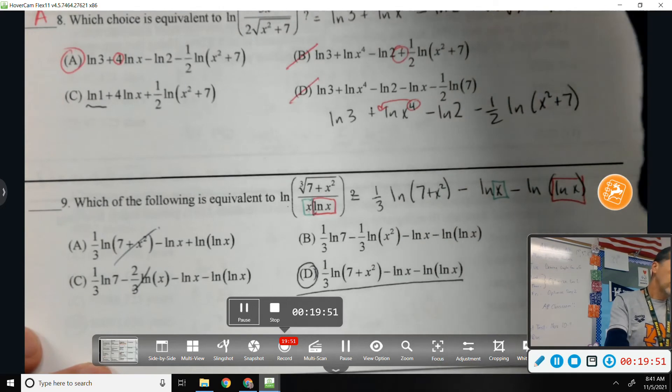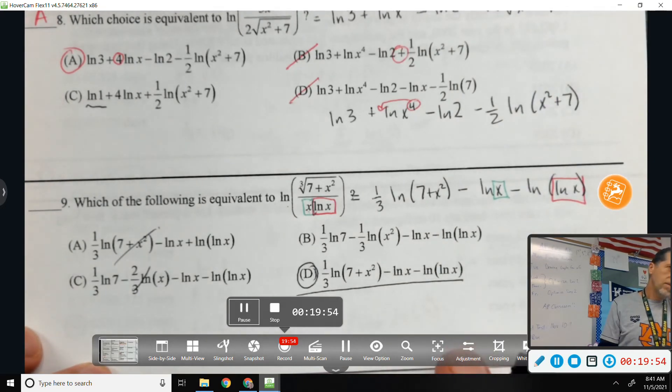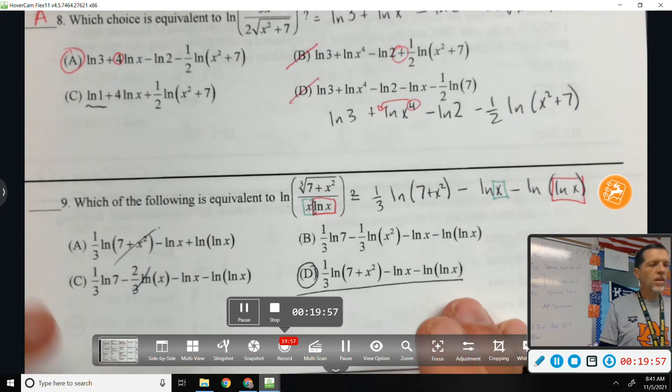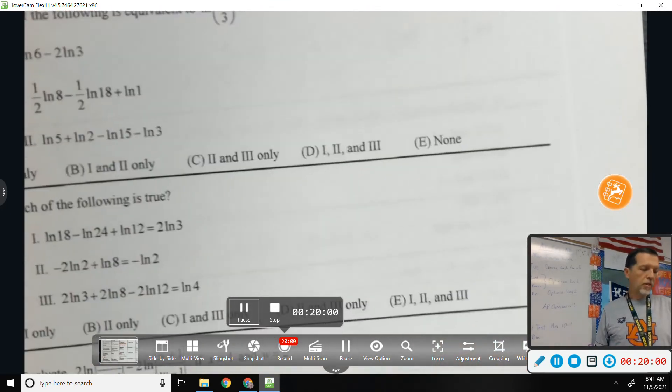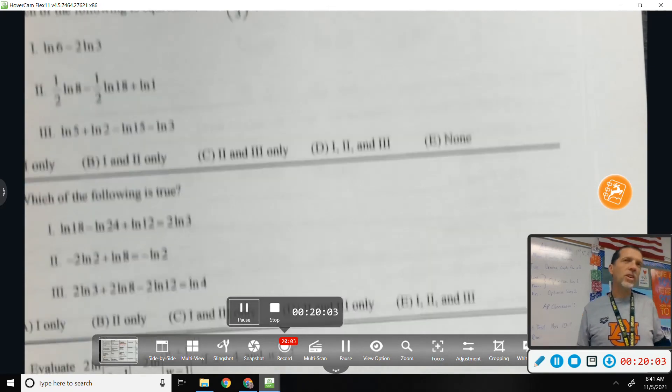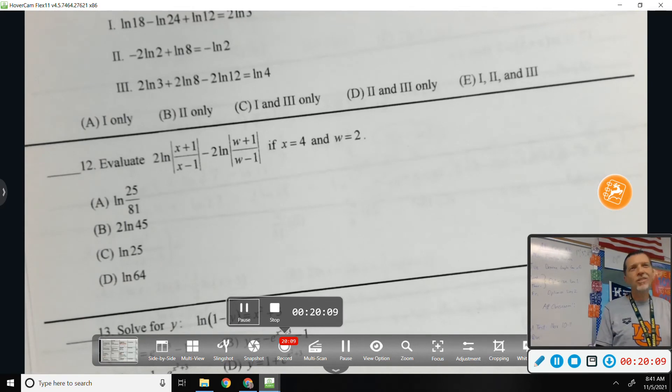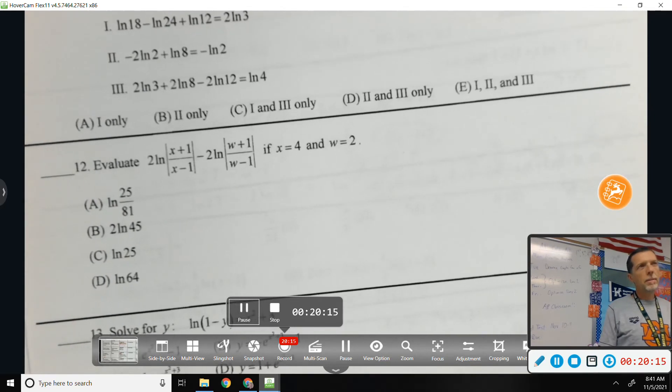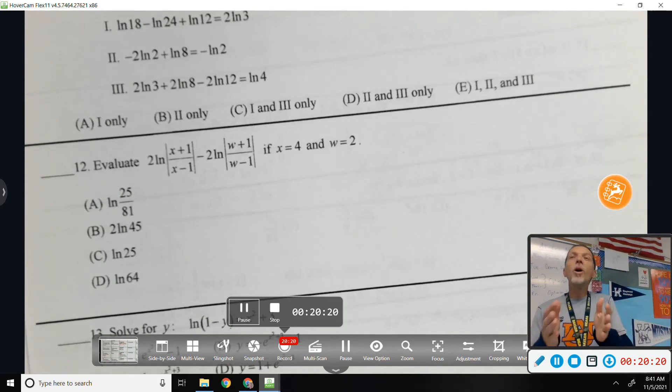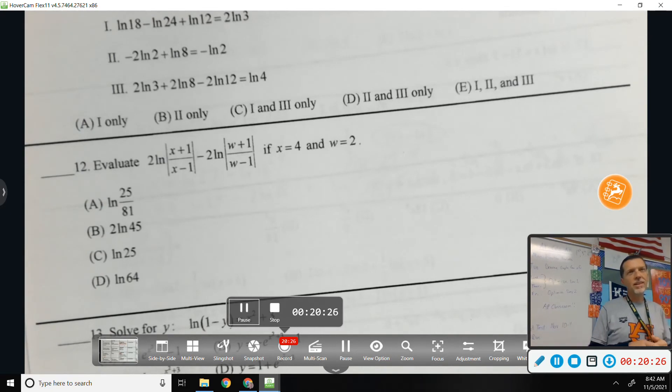So which one's better, compound or continuous, like interest? Like which one's better for your own personal money? Compounded continuously. Although, if you do the math on it and it's like pennies over years, it's not really that big a deal. Is continuous normally less than compound? Well, it's all compounded. That means you're adding interest. It's compounded daily. The more often you compound, the better. So compounded continuously is the best. And compounded continuously would be what, daily? No, it's monthly. It's not monthly, it's not daily. It means like all the time. It's continuously growing.